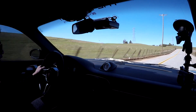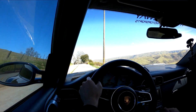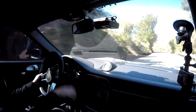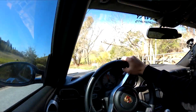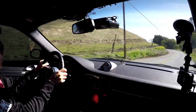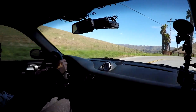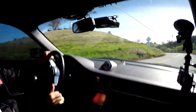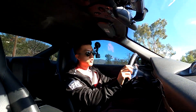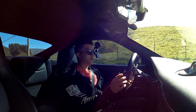It definitely pulls harder than my car, that's for sure. The Carrera S has bigger brakes than the Carrera, and I feel that absolutely in the braking sections. Let's see how this all-wheel drive system feels in the hairpins. Wow — that's the biggest difference between this car and mine. Coming out of corners, I can get on the power so much earlier and so much harder. The nice thing is the all-wheel drive system doesn't seem to corrupt the steering feel of this car a whole lot.